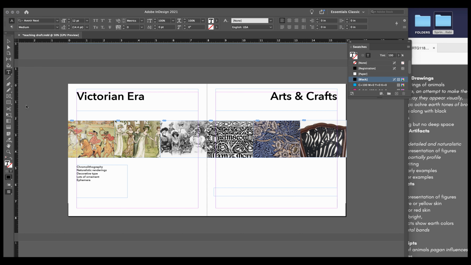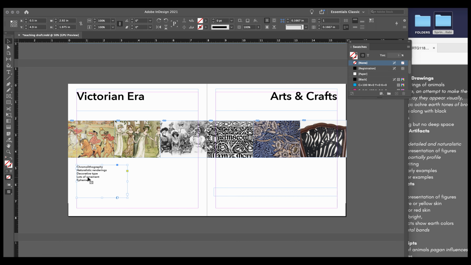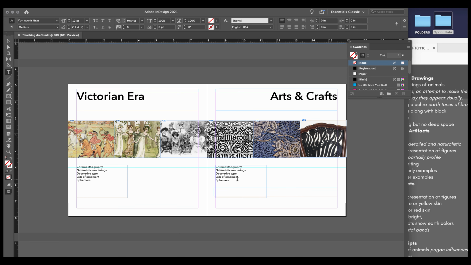And so then I would do the same over on this side, right? And I want the baseline of the text to be aligned on both the left and the right side. So I'm pulling down an invisible guideline that won't print, but that I can use to help me align my text. So I'm going to grab it, and using the arrows that are on my bottom right corner of my keyboard, I'm dragging down to get the right position, but I don't have the right type yet, correct?